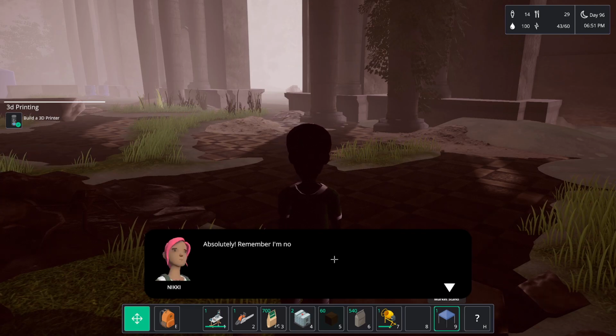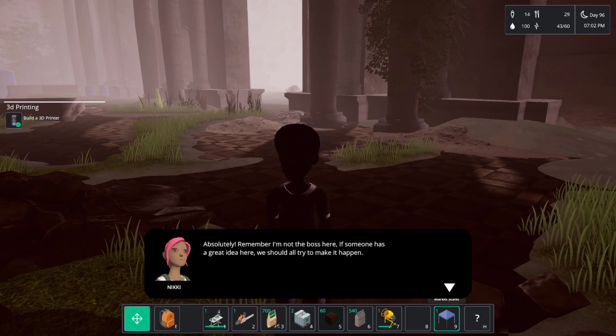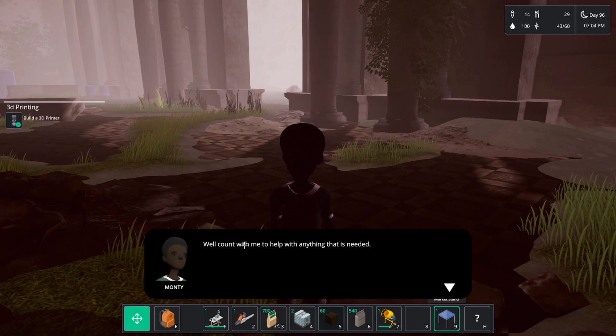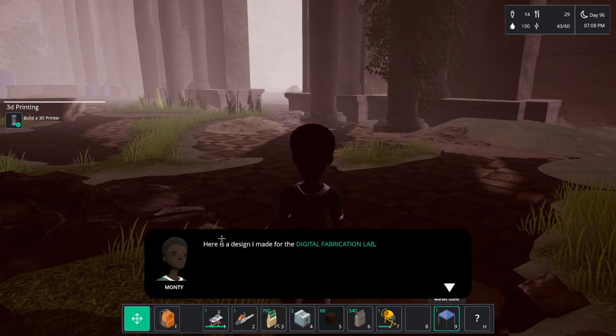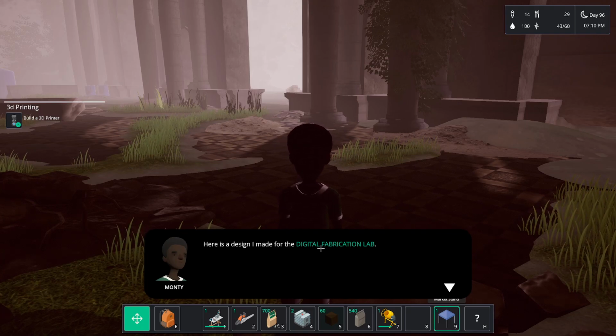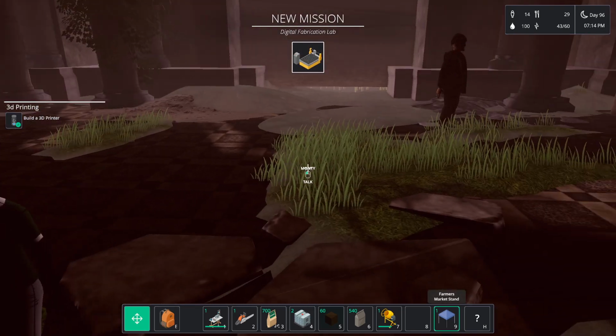Really? You want to move ahead with this? Absolutely. Remember, I'm not the boss here. If anyone has a great idea, we should all try to make it happen. Well, count on me to help with anything that is needed. Here is a design I made for the digital fabrication lab. I'll get to it.